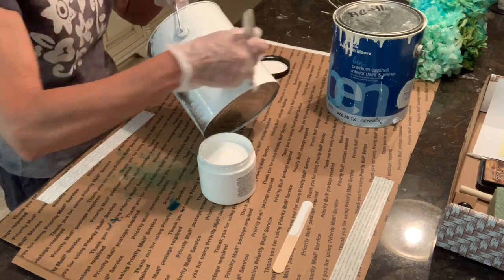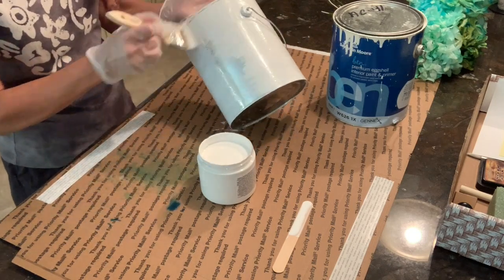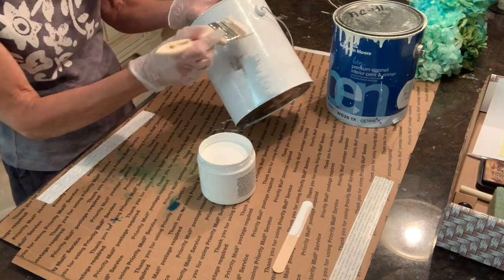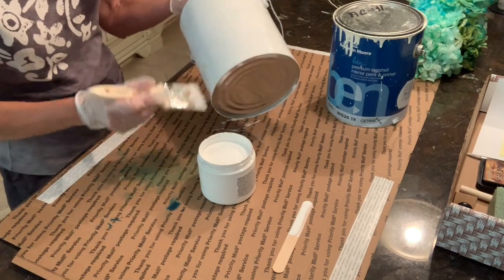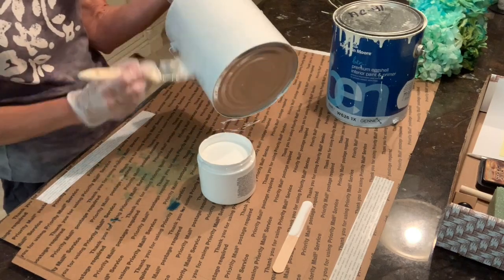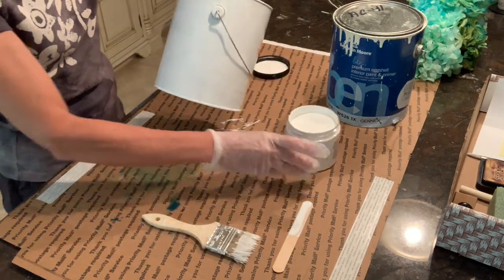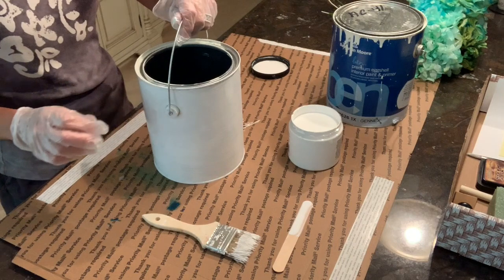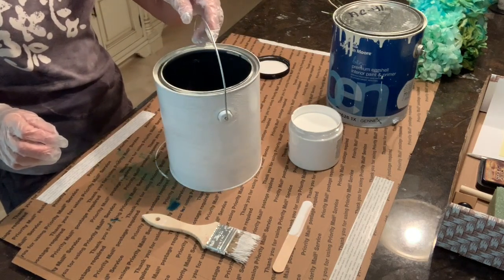This product is also great for when I upcycle all my ceramics. Right now I'm redoing all the roosters in my house, all the colorful roosters, because they're out of style. Now monotone roosters are in. So that's what I use this for. It's a great product. And that's it. So now we're going to wait for that to dry.